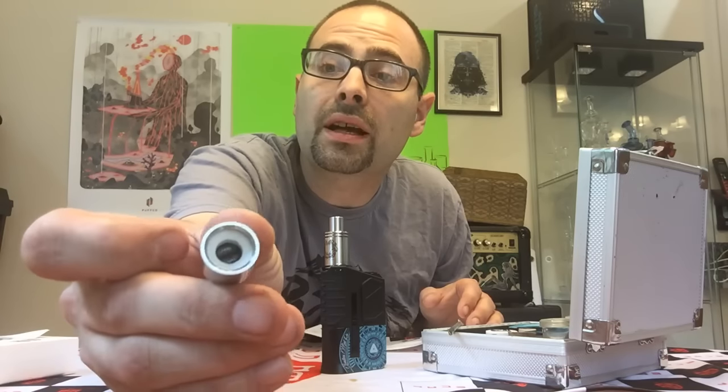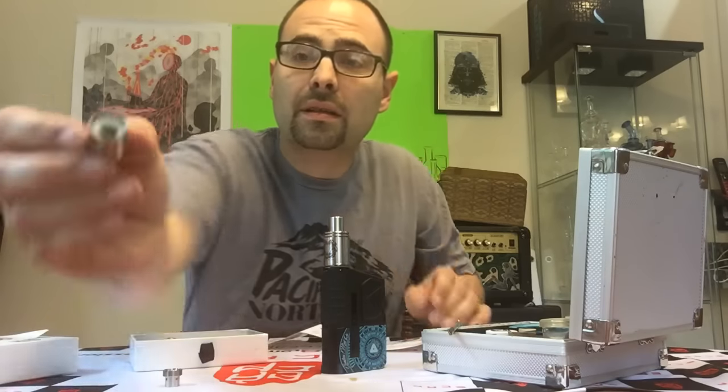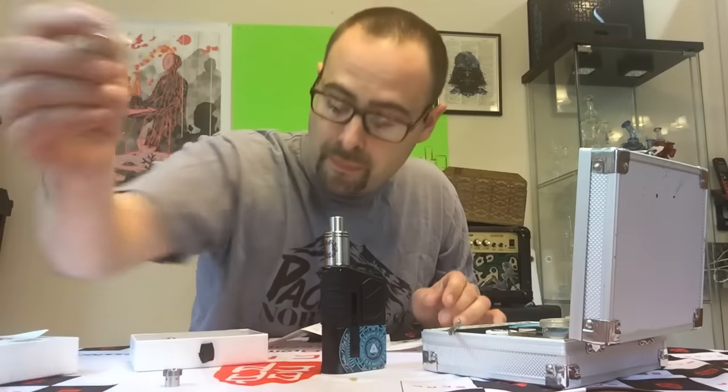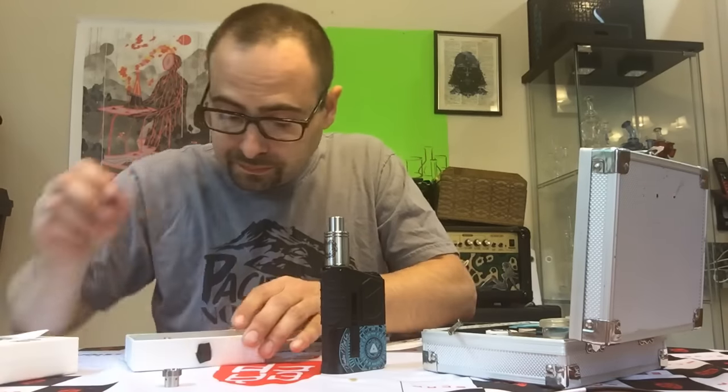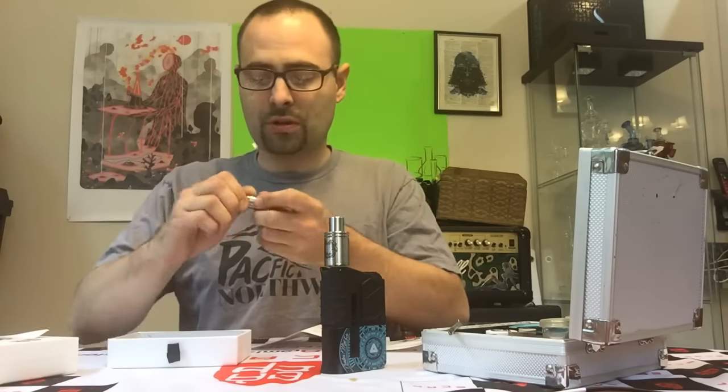So, the black ceramic. There's a clean one for you guys. And then, I think that's the Sirius coil. It's a big ol' black ceramic coil. And then I'm gonna hit this quartz real quick.